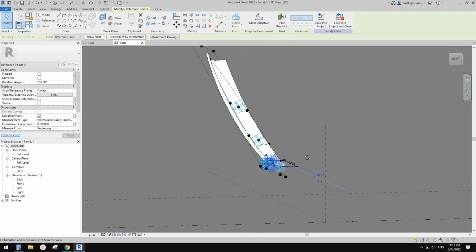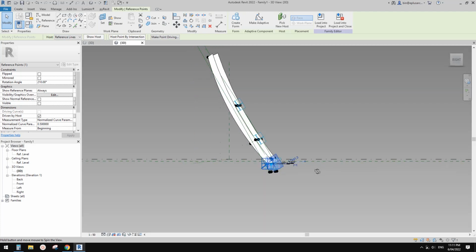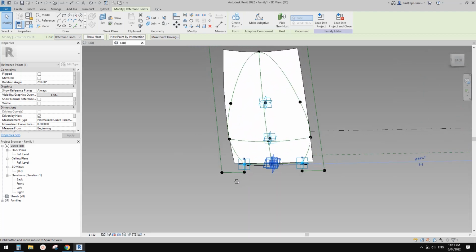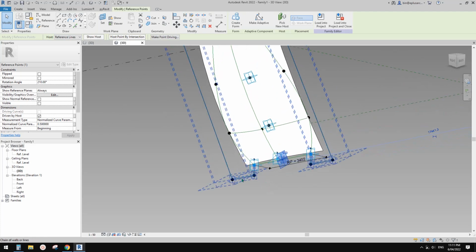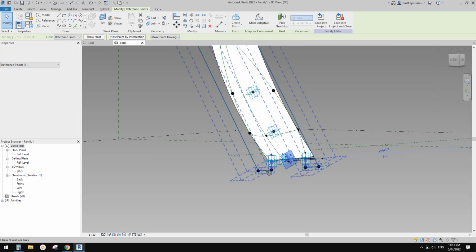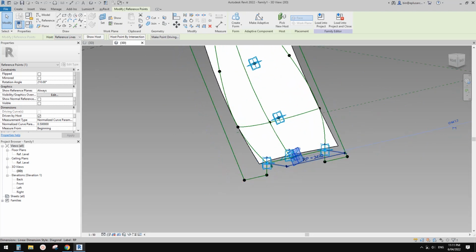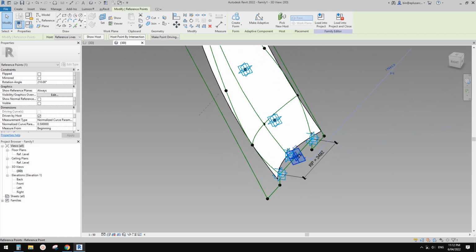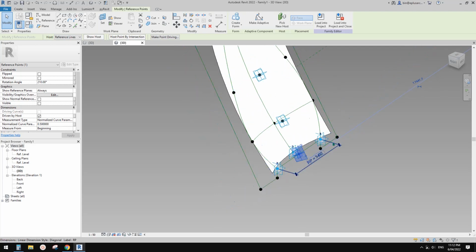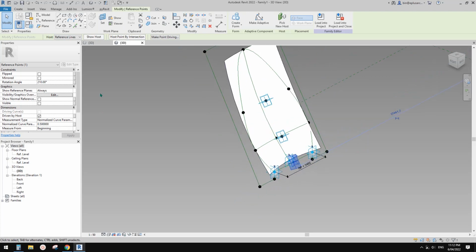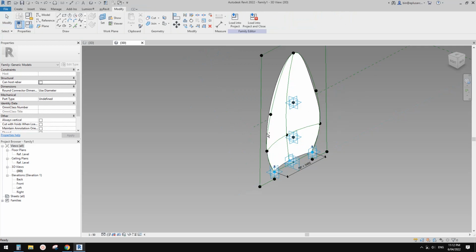So I think instead of placing these points onto this adaptive point, we need to place them onto the work plane of this point. So when we rotate it, all these reference lines stay on one plane. Okay, so let me just go Control Z and Control Z.